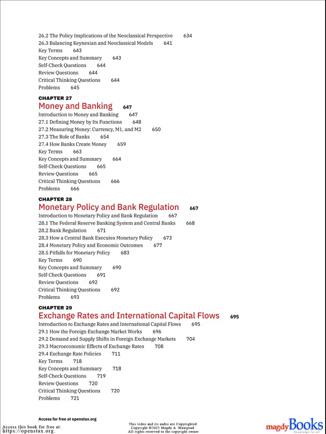Chapter 28, Monetary Policy and Bank Regulation. Introduction to Monetary Policy and Bank Regulation, 28.1. The Federal Reserve Banking System and Central Banks, 28.2. Bank regulation, 28.3. How a central bank executes monetary policy, 28.4. Monetary policy and economic outcomes, 28.5. Pitfalls for monetary policy. Key terms, key concepts and summary. Self-check questions, review questions, critical thinking questions, problems.